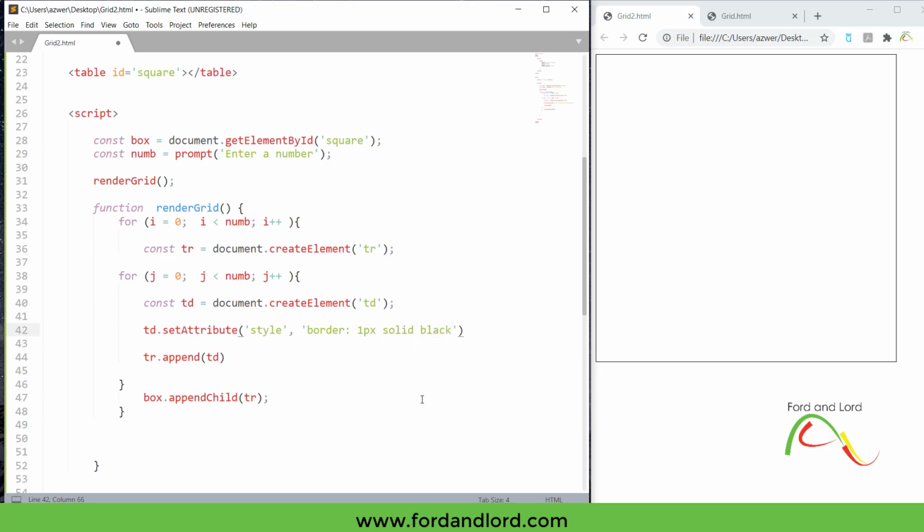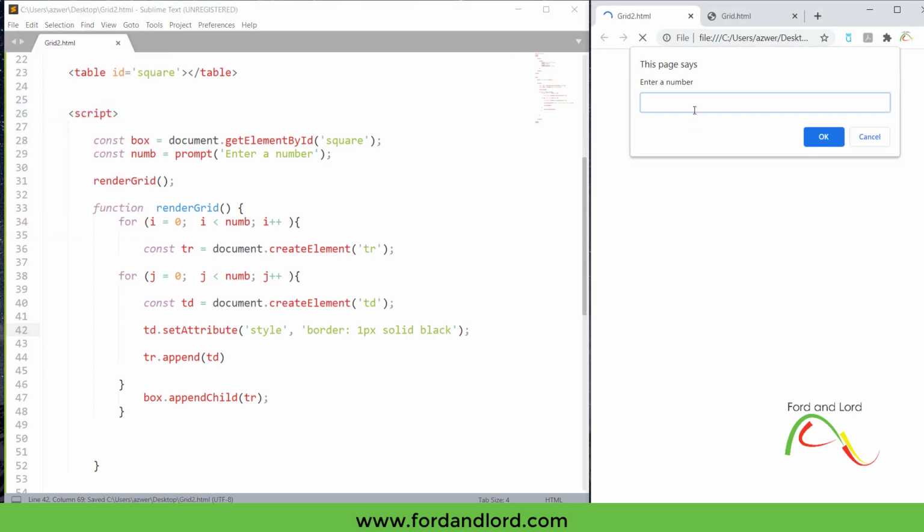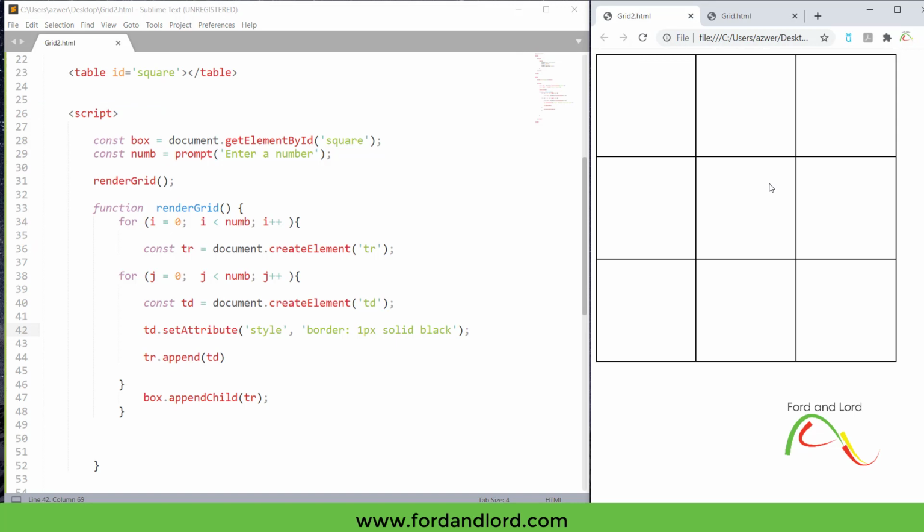So we've created this element, table data cell, and we want each cell to have a border of thickness 1 pixel, and the color of the border will be solid black. So if our code is right, we should be able to see the cells. Okay, and that's where we are.